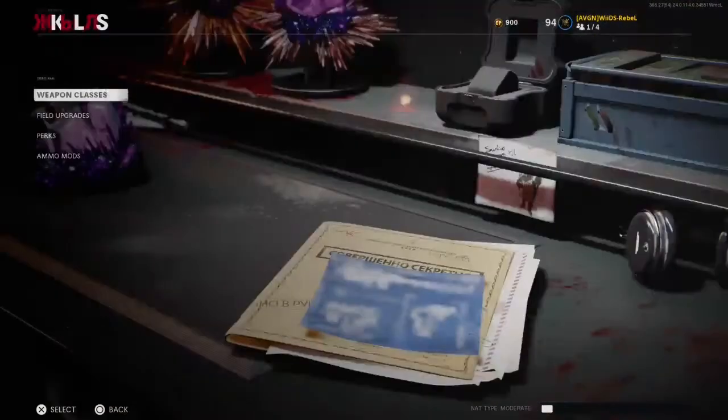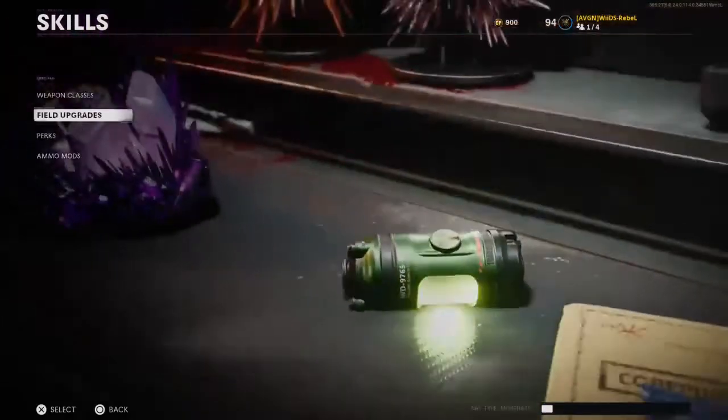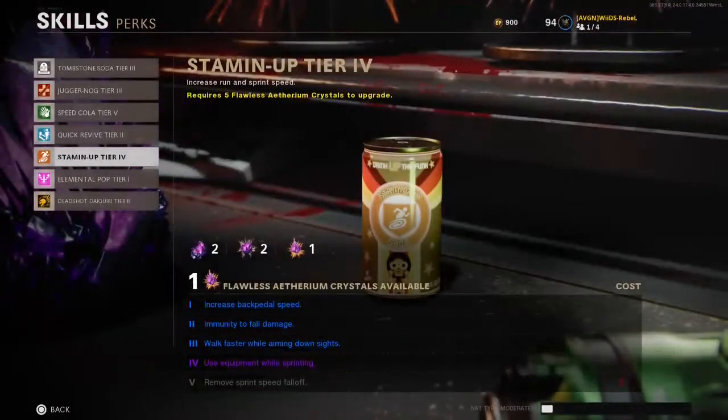Field upgrades. My favorite is healing aura. I've got it at 4 so far. I'm working on number 5. I need the crystals first. Right now, because I have it upgraded enough, when I pop this healing aura, anybody on the map that's downed or needs health gets back up. As long as I have this field upgrade sitting there, boom! All my buddies can get back up after dying. It's amazing. Choose your favorite one, upgrade it as much as you can.